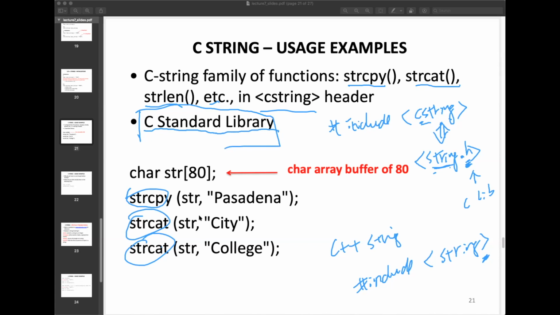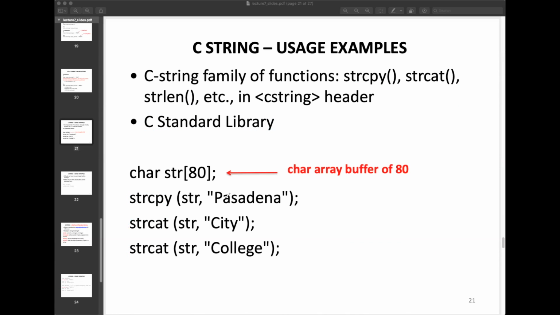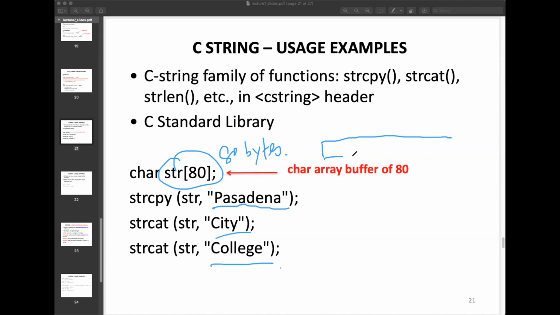Now, let's take a look at what's going on with this strcpy and strcat business. If you were to go through the example here, initially we have a buffer of 80, right? This is 80 bytes in memory. So this is a pretty long array, with 80 of them, starting with index 0 all the way through index 79. At some point, it ends right there. Now we're copying Pasadena. Pasadena has 8 characters in it, right? So this is going to take up the very first. For brevity, let me just eliminate the use of apostrophe here.